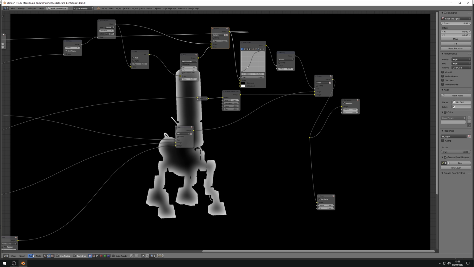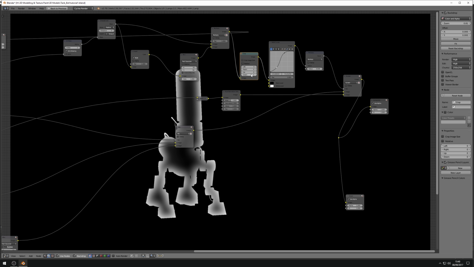Now what would be great is if we went to add distort, we could see if we could use some form of crop. So let's try that. Let's put a crop node in there and let's crop it upwards. Nothing seems to be happening.